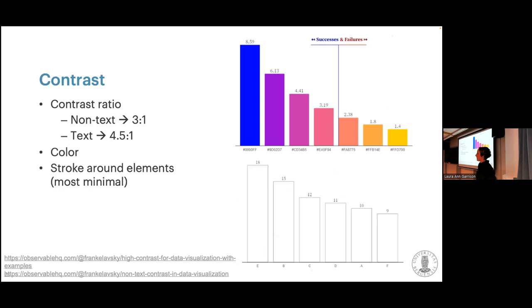And it's not just about color choice. I mentioned contrast, but this is important, especially in cases of low vision. So here you're taking an element like a bar and you're comparing it to the colors of any element that it touches or that it lies in front of. And the color of that element is the foreground color and the colors adjacent are the background. And when you compare these colors, you get a contrast ratio. So for non-text, the suggested ratio is 3:1. So there's examples of successes and failures of that in the top right image. Or if you want to go super minimal and not use color, you can just add a stroke. And this bottom graph also works.